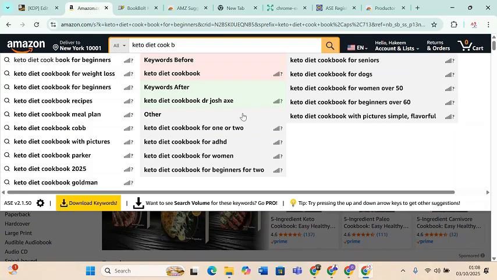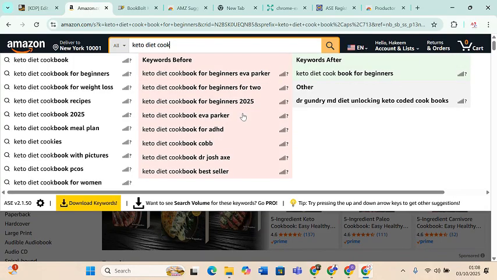So you can see now I wrote keto diet cookbook. Initially, this was what it was supposed to bring to us, but you can see that we have lots of options available for us to use. Now, these are the things that people are searching for on Amazon. People that are buying this particular keto diet cookbook, these are the keywords that they are using to buy it, which simply means that at least part of these keywords, a lot of these keywords, must be in our own backend keywords, so that when they are searching, our book can appear to them. So that is one.